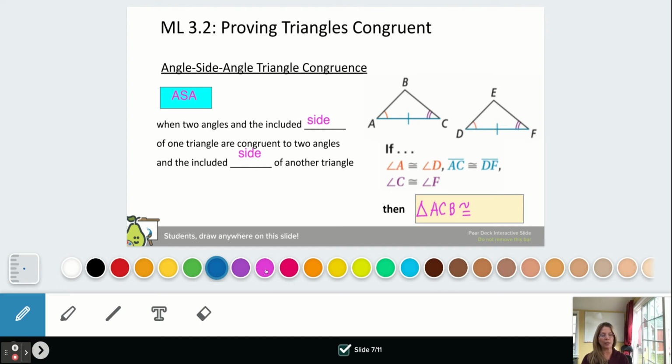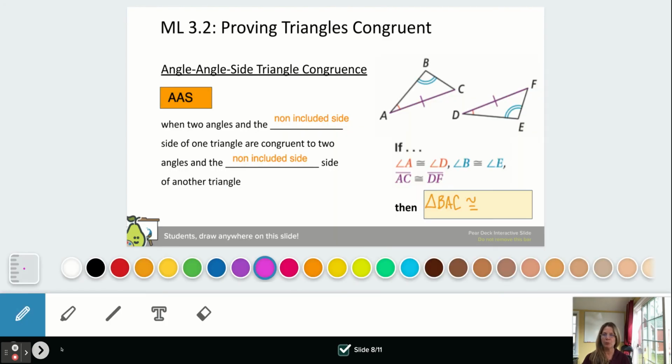Now we know these triangles are congruent, and the statement that we're going to write, I've done A, C, B, is congruent to triangle. Now notice A, and then the side that's included, and then the angle with 2 hatch marks. So it is congruent to triangle D, F, yes, D, F, E.